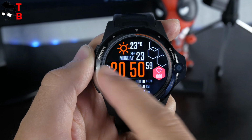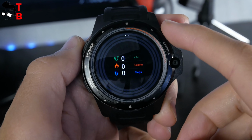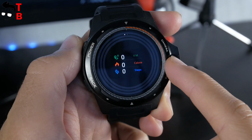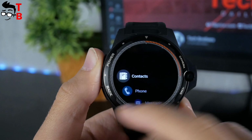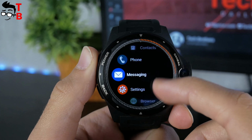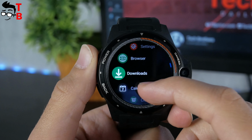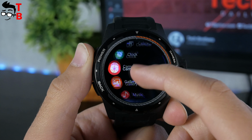Swipe to the right from the main screen opens the last notifications. You can also swipe up to see your sport activity such as steps, calories, distance. Finally, the swipe to the left and you will get the apps menu. There is contacts, phone, messaging, settings, browser, downloads, calendar, clock and many others. You can see all of them on your screen.